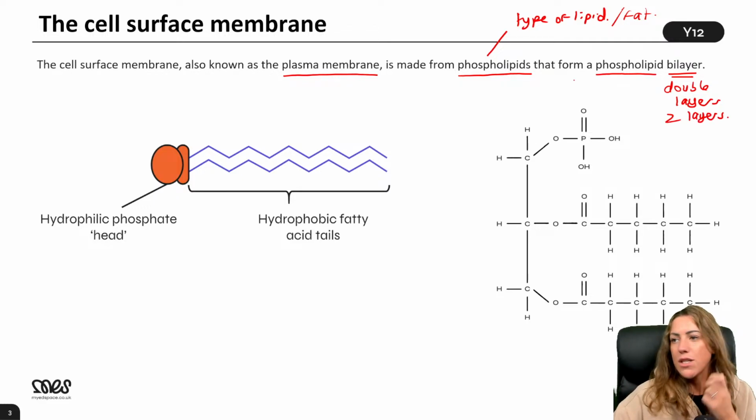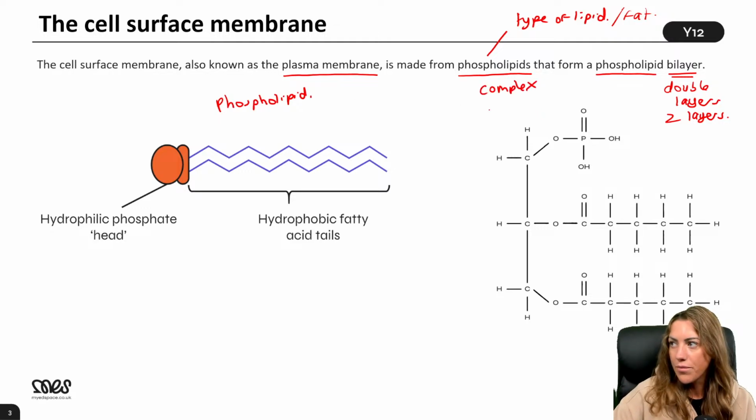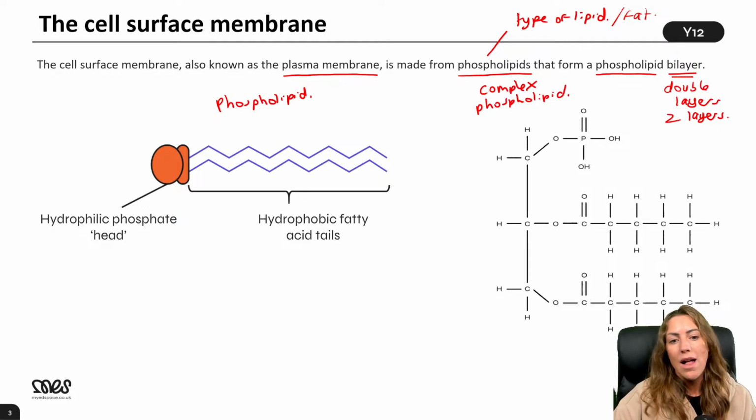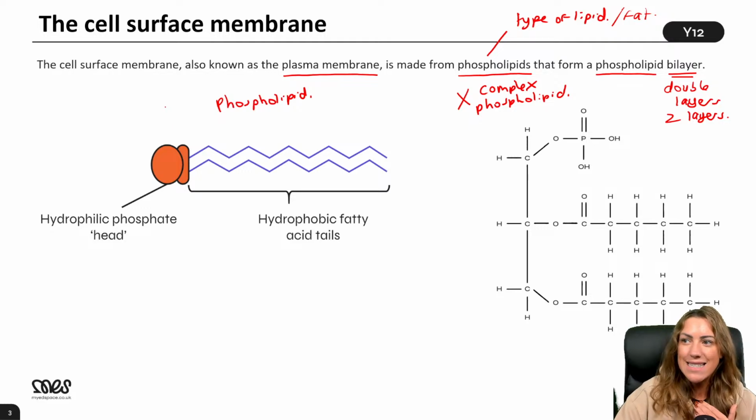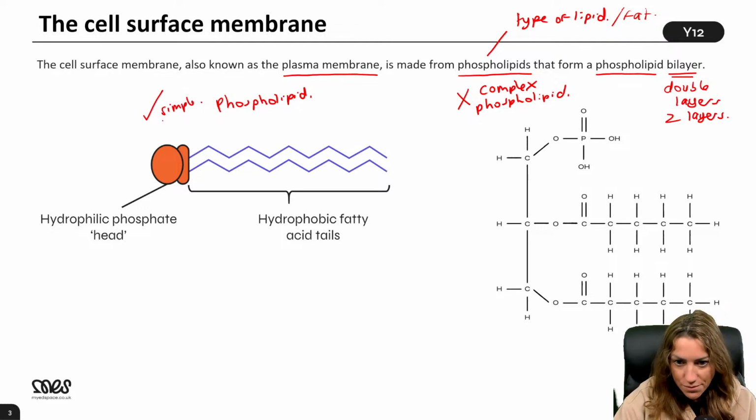Yeah, exactly. So this here, which you can see in purple and orange, is a simplified drawing of a phospholipid. And over here, we've got a more complex drawing of a phospholipid, like you might see in chemistry. Now, you'll be pleased to know that in biology, you don't have to draw this one, okay? You don't have to be able to draw the full complex structure of a phospholipid, so don't panic. We just need to be able to represent it in this simple form. So this is the one that you would have to recognize and draw.